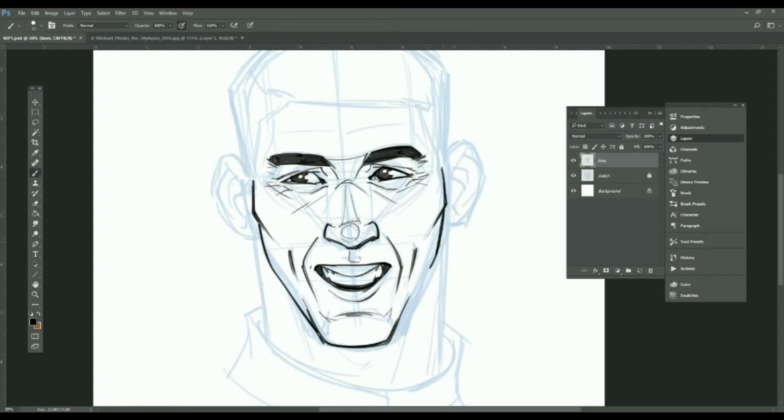And now, when you're drawing a face from the front view like this, on both sides you want to make sure the curve in the jaw is at the same exact point. So over here, the curve is right about at that point, so let's draw a line straight across. Just a little guide so we know where it's going to be placed on the other side, so it's going to be about right there. And this is just a good way to make sure the symmetry is looking right. Because obviously it would look pretty weird if the curve in his jaw was higher on one side than on the other, or if it was lower. So just a good strategy to use.